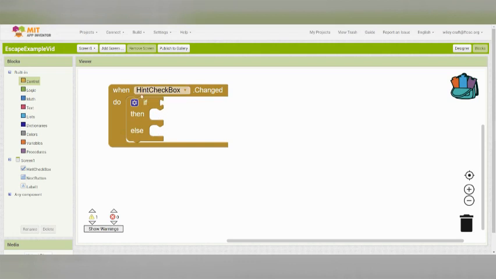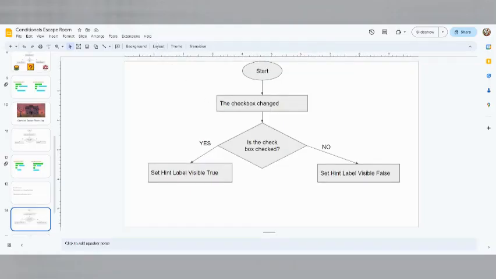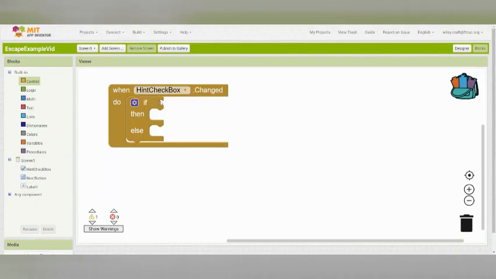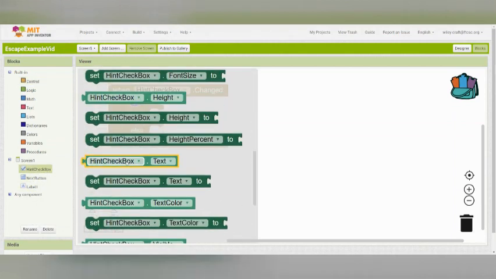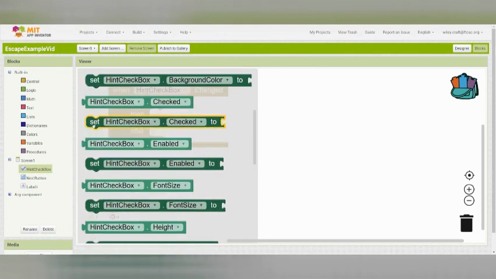Okay, so my question is, is the checkbox checked? So I go to my checkbox. This is an easy one. And we're pulling out checkbox. There it is. Hint checkbox dot checked.